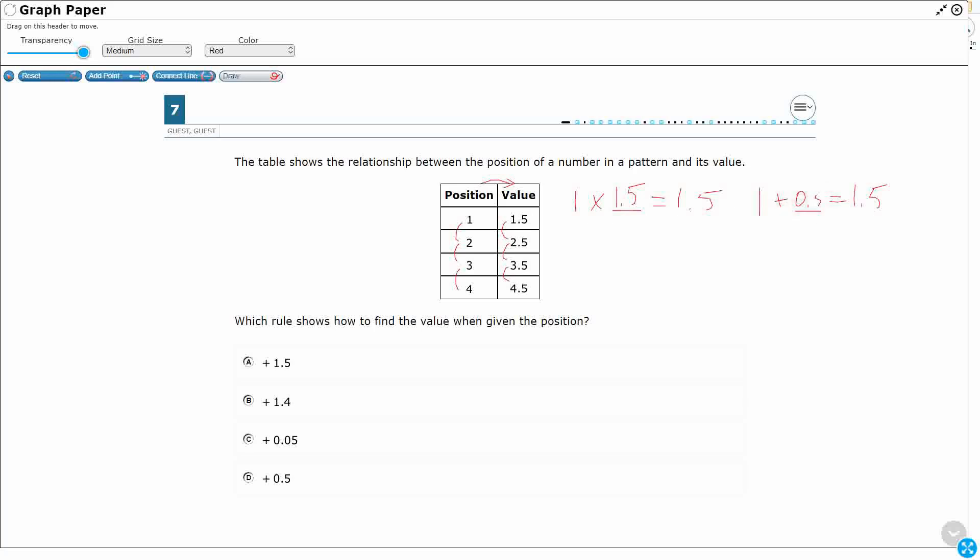Think of it like money. If this is $1, and that's $1.50, what am I going to need to add to get from $1 to $1.50? All right, $0.50 or 0.5. All right, so I've got two different patterns here to get from my 1 to my 1.5.